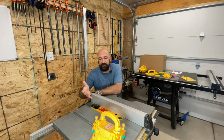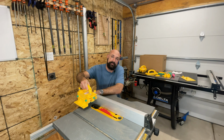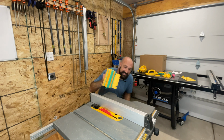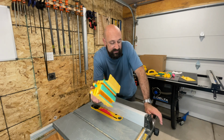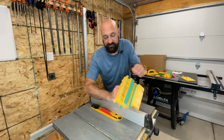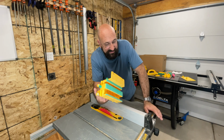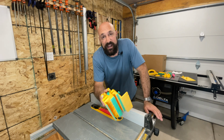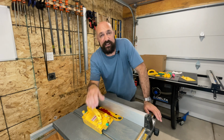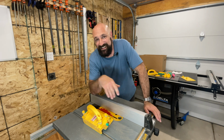So here's the other thing I really struggle with. As you're feeding with these, you have to go clear over the blade. So by the time you get back here, you're this far over the blade. And it's literally just an unnerving feeling that I don't like. And it is what it is. I know the blade is here and my hand's up here, and I'm paying attention to what I'm doing, but I've spent over 2 decades trying not to put my hands near that blade. And this just puts me in an awkward position, and I guess over time, years of use, I'll get used to it and I probably would want to go back. But for now, it's kind of strange.